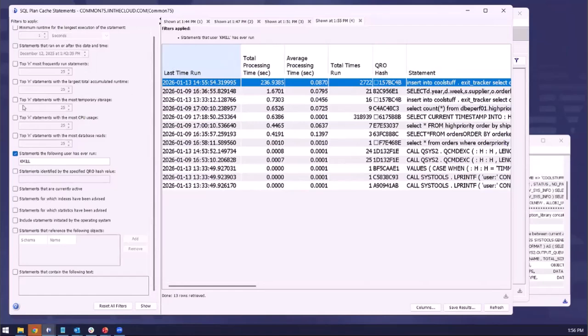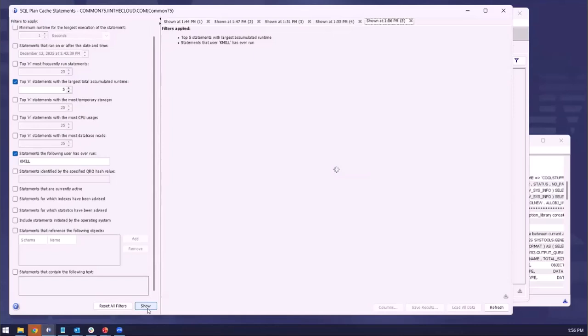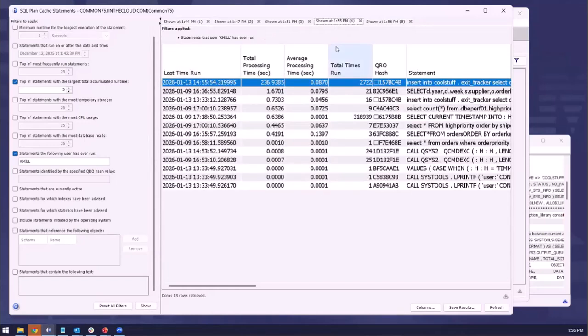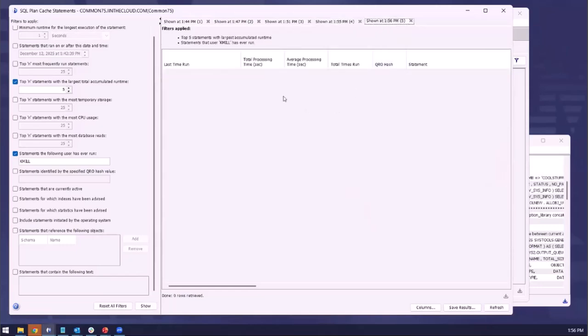Well, notice I could say, a lot of times, maybe I want to look at a specific user's top 5 most time consuming queries to get him to stop doing that on the system. Well, you have to be a little careful, because when you're combining multiple filters, it doesn't do exactly what you're saying. It ANDs those 2 criteria together, right? Because I just proved here that there are queries that I've run on the system. Yes, when I asked for my top 5, I got an empty list.